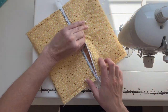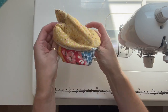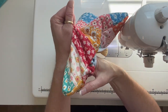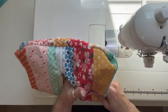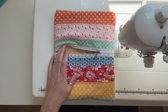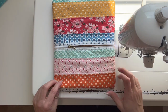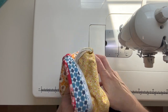Now we're going to flip it and make sure we like it and didn't make any mistakes before we trim anything. Just make sure you didn't miss a piece or whatever. If you want to put a little handle or strap on it, you would have just tucked your little strap in with the seam and sewn over it when we did that last step. You can leave it just like this and you're done, or we can box off the corners just like I did with the other ones.